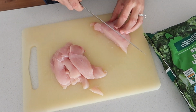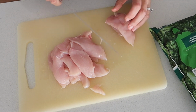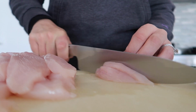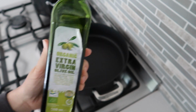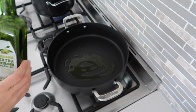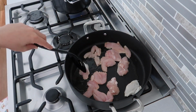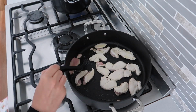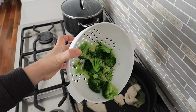And so I've just sliced it up super thin, and then I'm just searing them on both sides. And while I'm doing this, I'm cooking the pasta and I'm doing the broccoli in the microwave. And I just had to do it in 2 lots because I was using so much broccoli. And then adding the cream, adding the pesto, mix that all together.